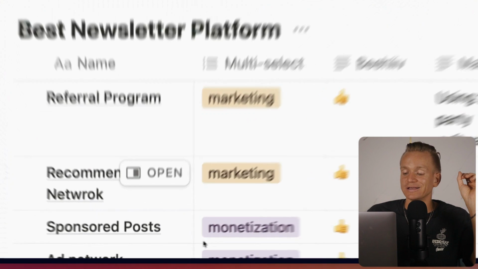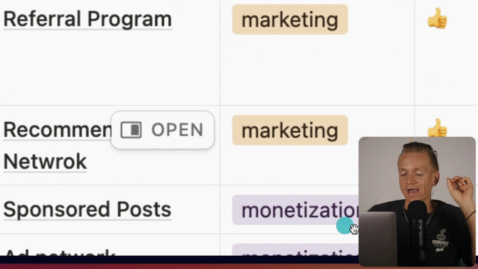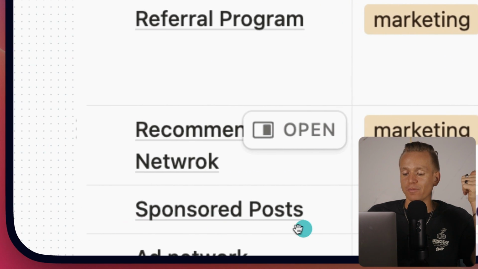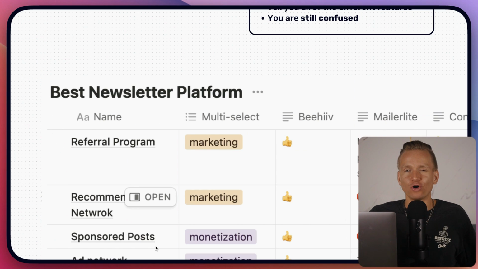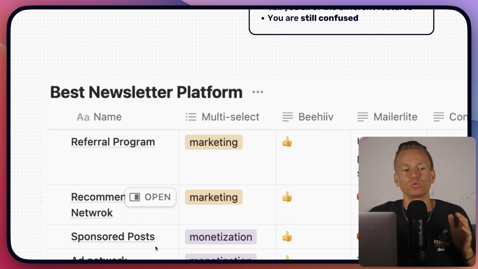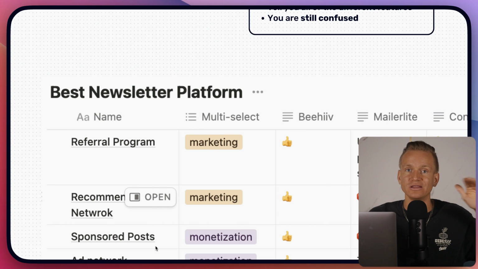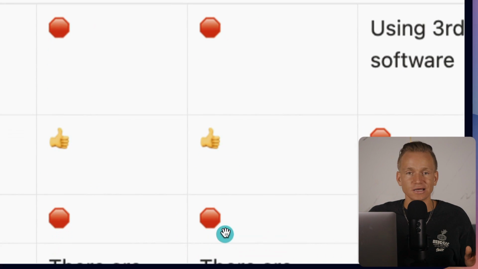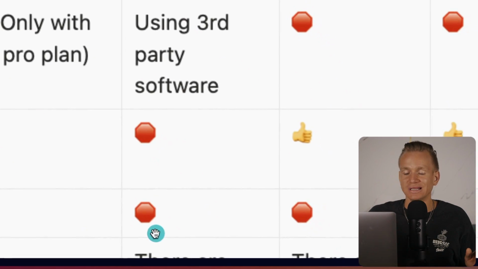Next, let's talk monetization, and first of all, sponsored posts. These are called different things on different platforms, but basically what this means is that within your newsletter, you can ask people to subscribe to other newsletters and you actually get paid for that, usually somewhere from as little as $1 to as much as maybe $5 if people just subscribe to a different newsletter. Substack doesn't have this. Mailchimp doesn't have this.